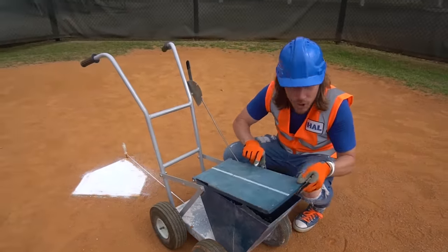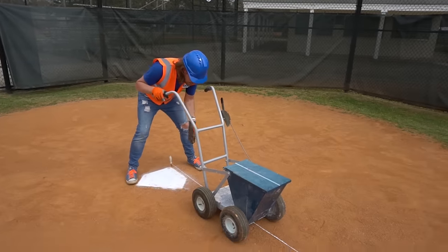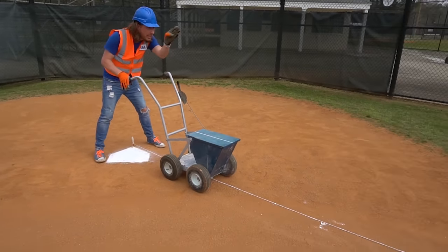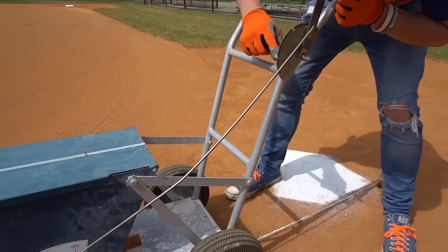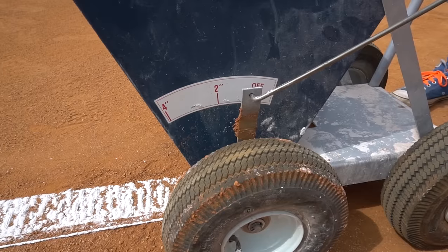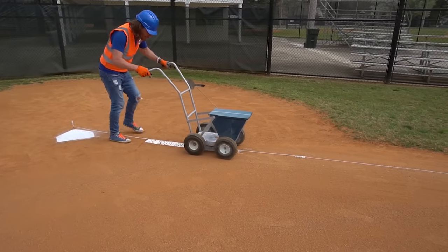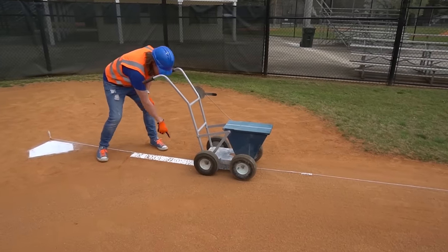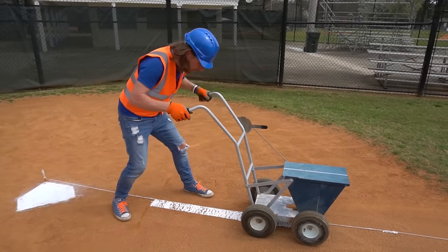It's almost like the chalk that we'd use for a chalkboard. Oh, so cool. Now, what we gotta do is stay really close to this string line all the way down. You have an option between a 2-inch line and a 4-inch line, and the foul line is 4 inches. There it is. Can you see? Look, we're making the line. Now we've got to go all the way down to the end of the field. Come on, let's go.